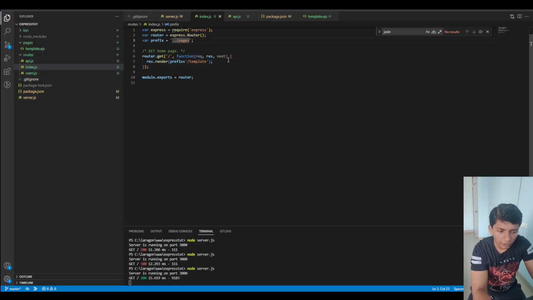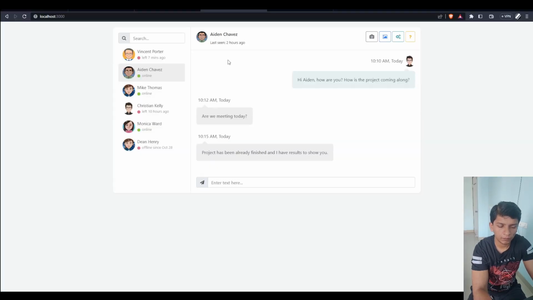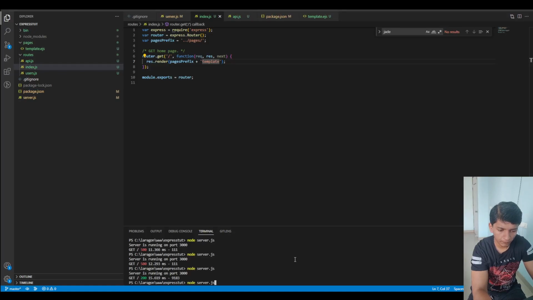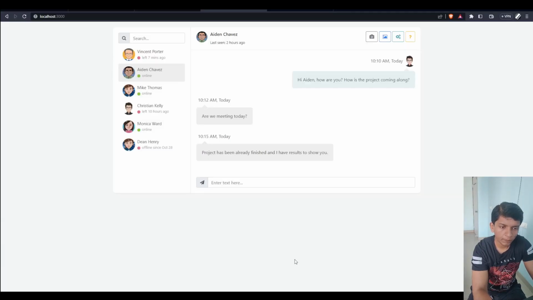So I think we had to define a pages prefix here. Yeah, and we can use that variable, pages prefix plus template. There we go.